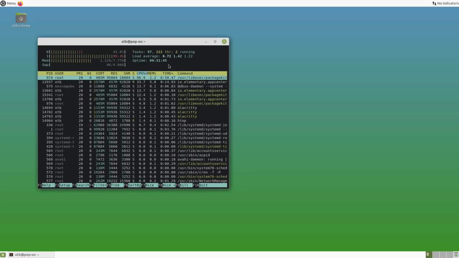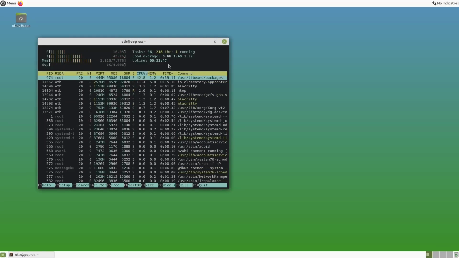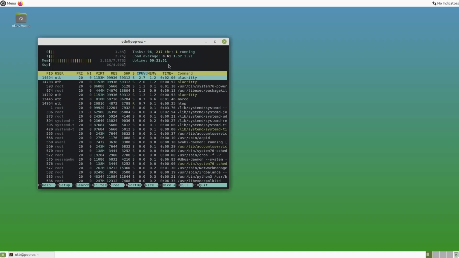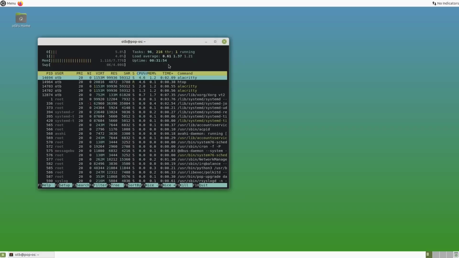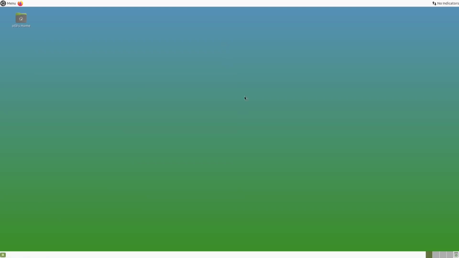Right, it's running at 1.16 gigs, which is not necessarily that bad, but it's certainly not lightweight. But to be fair, Pop isn't intended to be a lightweight distro for older hardware. In many ways, it's designed for the latest hardware that you can get.